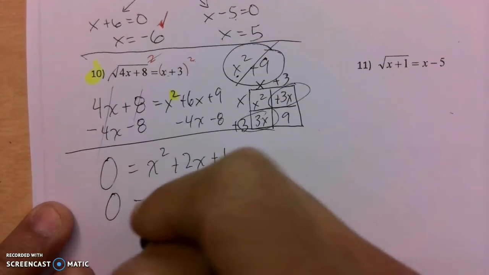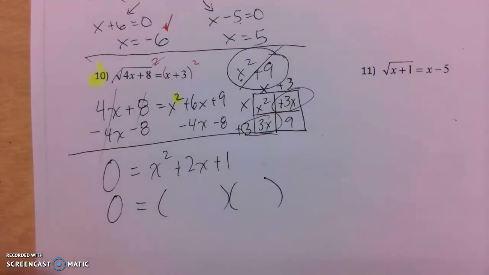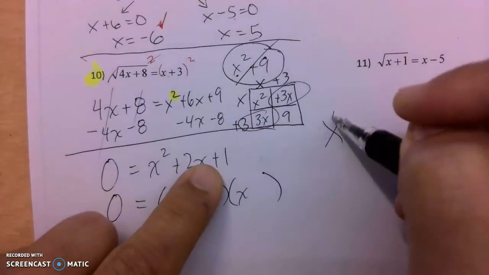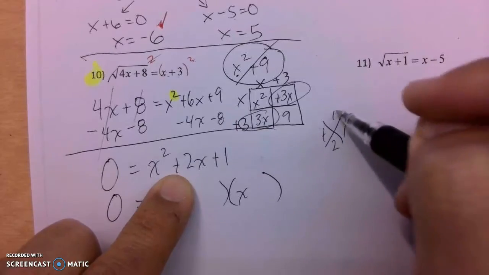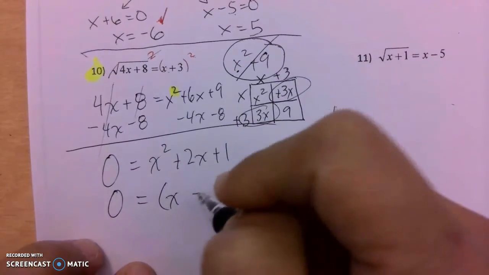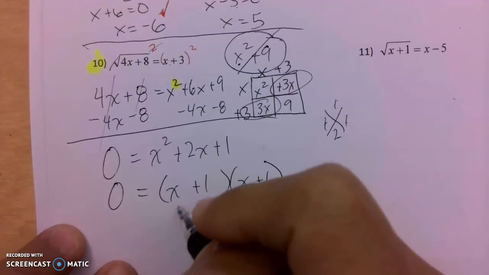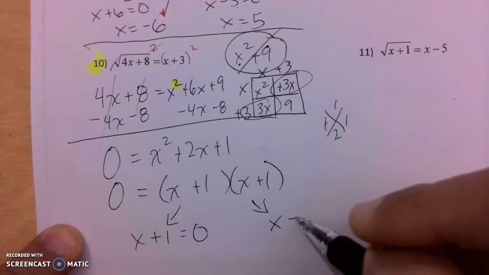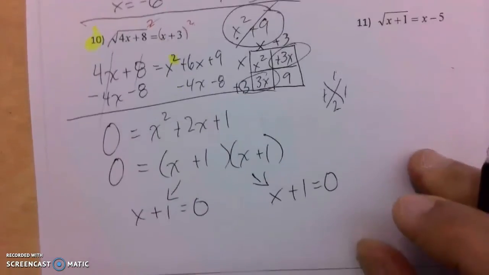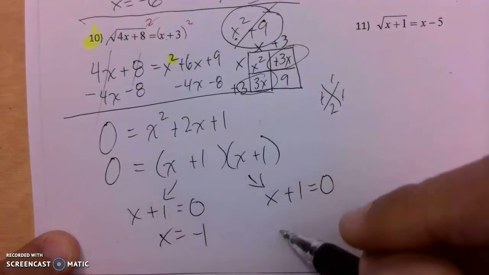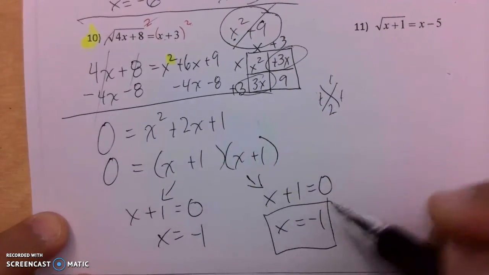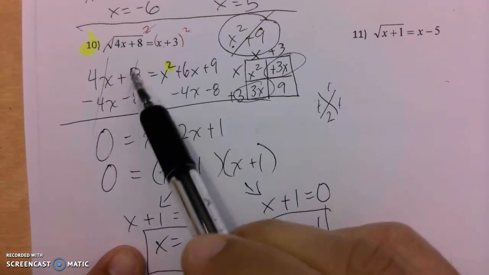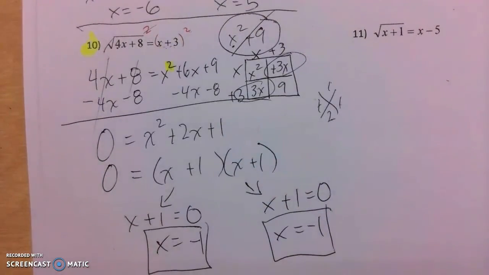Okay, we are going to now factor this, split it into the multiplication of two numbers here. X and x. What two numbers multiply to 1 and add up to 2? 1 times 1 is 1. 1 plus 1 is 2. So this is plus 1, plus 1. When you figure this out, even though it looks like we're about to get two answers, really you're only going to get one answer because that one answer is repeated twice. Negative 1 is the answer. Or you can say negative 1 twice, but it's the answer. Negative 1. And again, if I put negative 1 here and here, both sides will be equal.